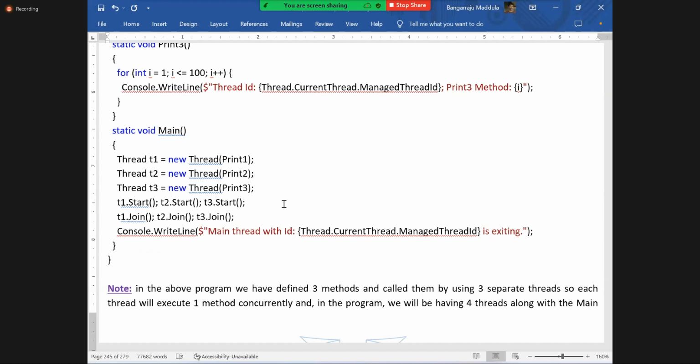But now in the place of thread, it has given a class called Task. What is the class name? Task is the class name. You don't create a thread now. What you create is a Task. When you create this task now, what happens behind the screen here?